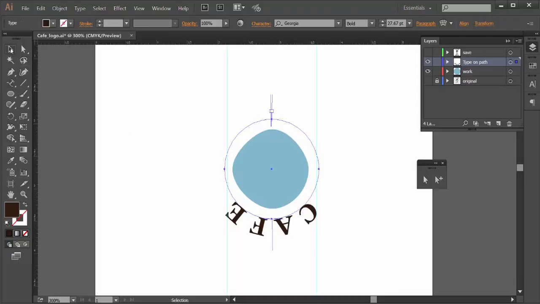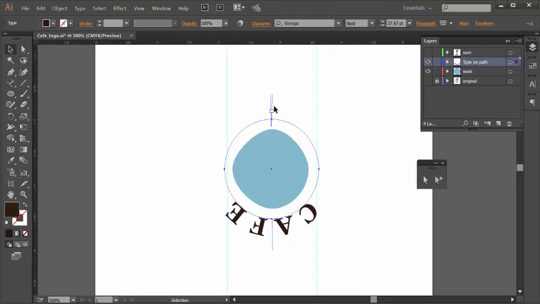So I'm going to come over here and get my regular selection tool. If you take a look at what we've got here, we've got these two little lines with these squares, and then you've got this line right here in the middle. Let me explain what they are. If you're familiar with Adobe InDesign at all, you'll know that they have these little boxes for overset text. That's what these lines are.